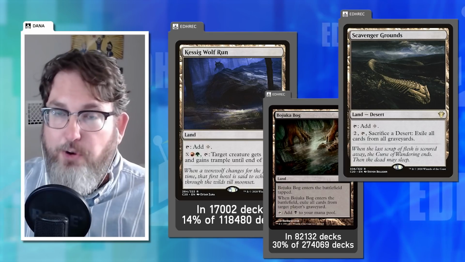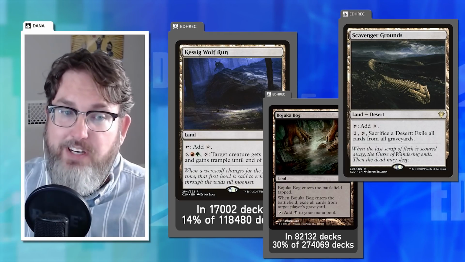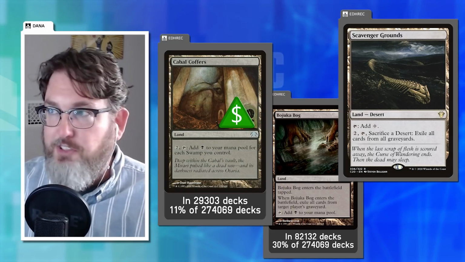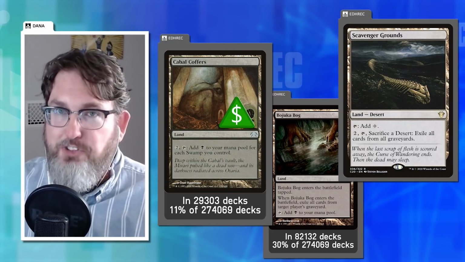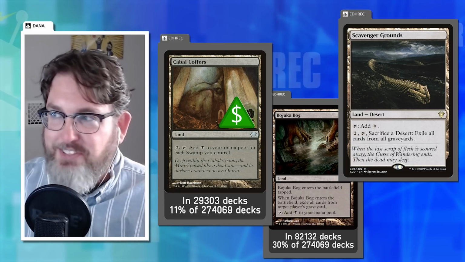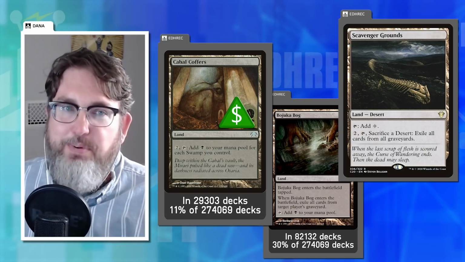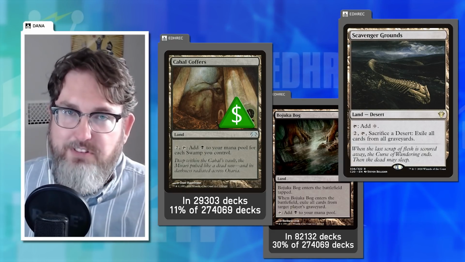So I try to get those right away in every single deck, because if you let someone sit with a Cabal Coffers and use it, you're going to lose the game. If you let Joey do graveyard stuff, you're going to lose that game. So being able to stop those things from happening on a land that doesn't really take up a slot is very, very useful.